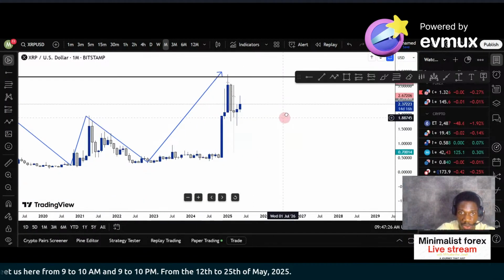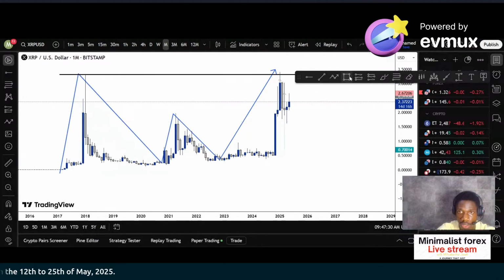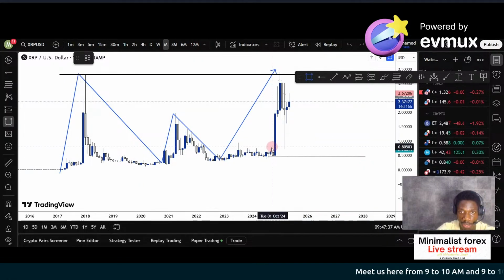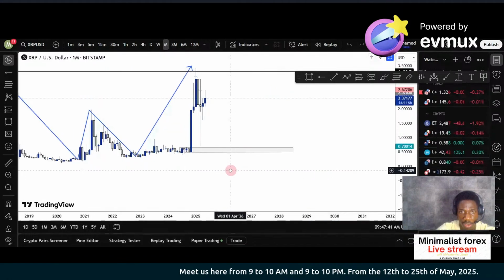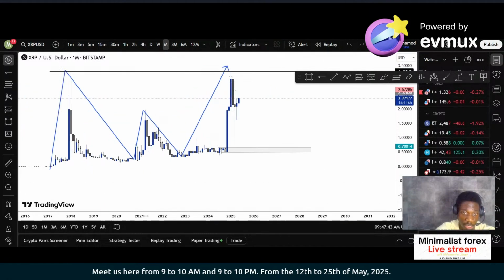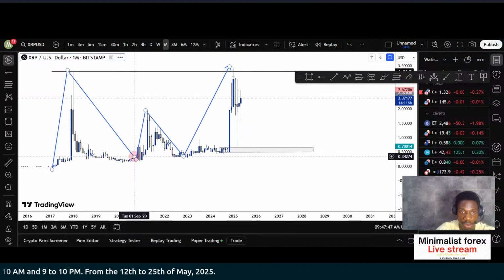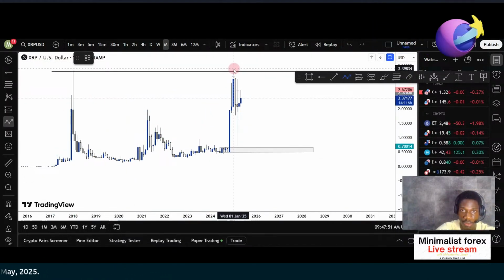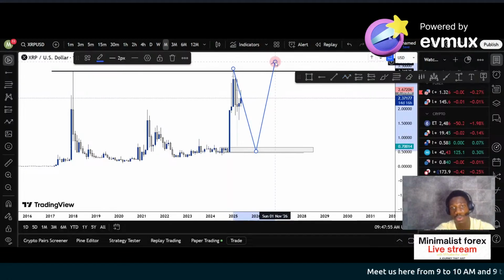Where is it going to pull down to? There's a demand here. The candle before the momentum candle. What's this? There's a demand zone here. But price has to sweep liquidity. Okay. So just judging from this chart alone, expecting price to come down before eventually going up, if it's going to go up.